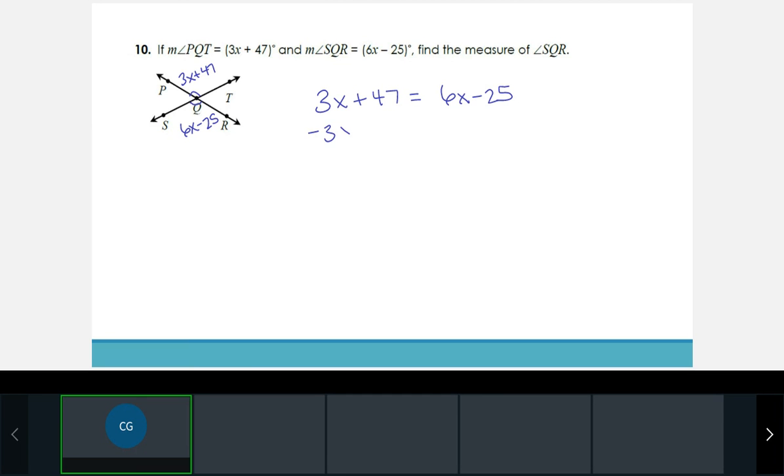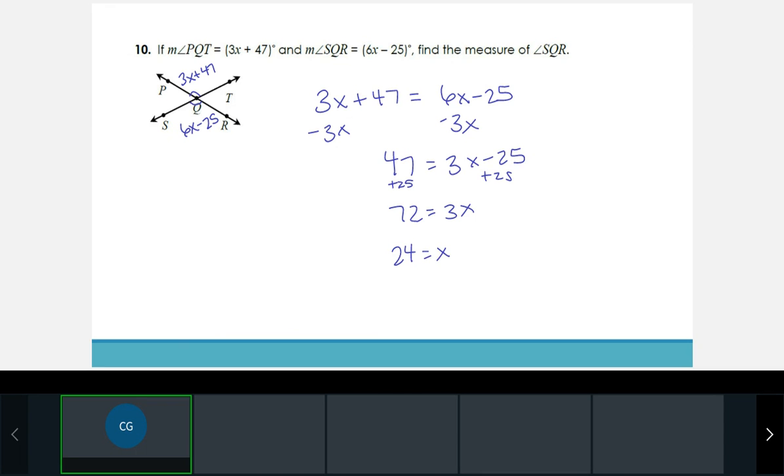You're too slow. Okay. I'm going to subtract 3x from both sides. Let's add a 25 to both sides. 72. And if you need to show more work than this, like if you need to put the little plus 25, that's fine. I'm okay with that. If you use Desmos to solve it, great too. I don't mind. However, you get 24.